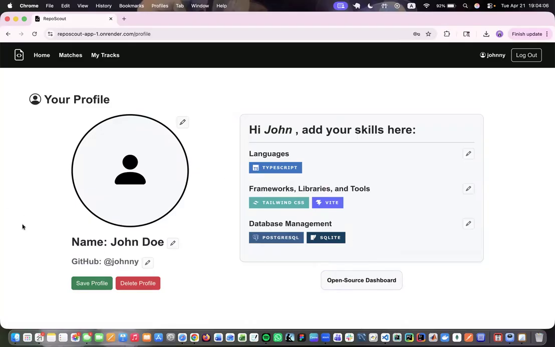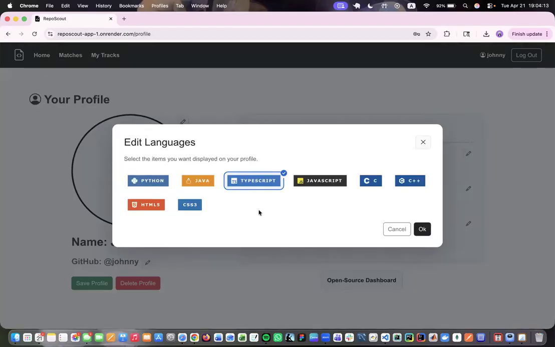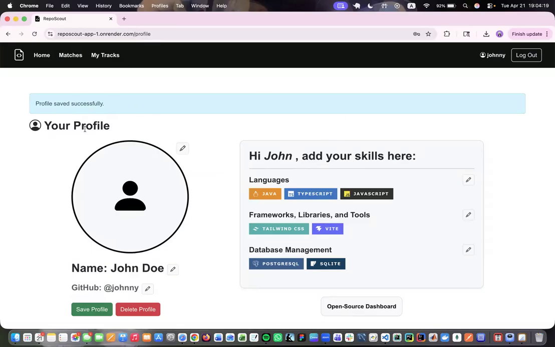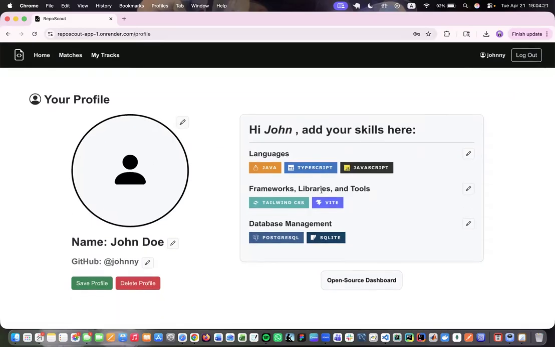Now that the user was brought to the profile, another issue they were having is when they were updating the tech stack, for example adding new languages, and they would click OK. Now it automatically saves, but before, changes were not automatically saved, and the users didn't really infer that they had to click this save button to save the changes made on their tech stack.